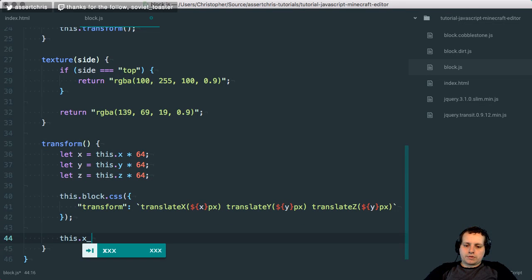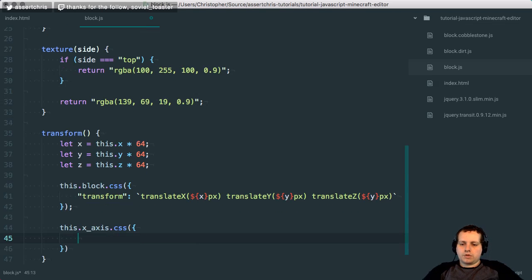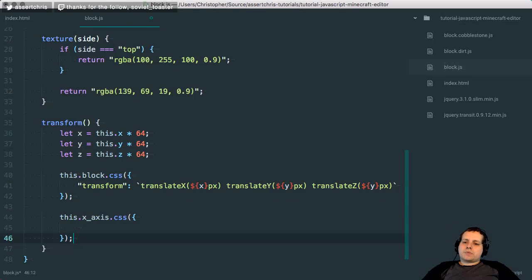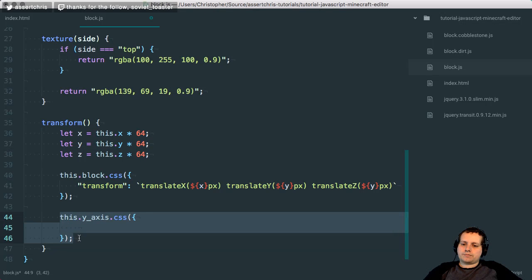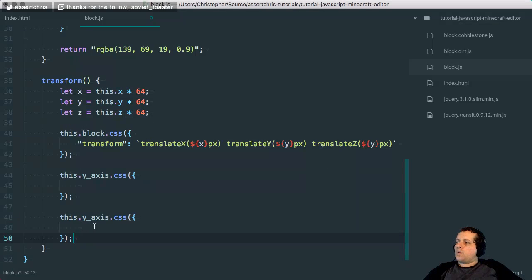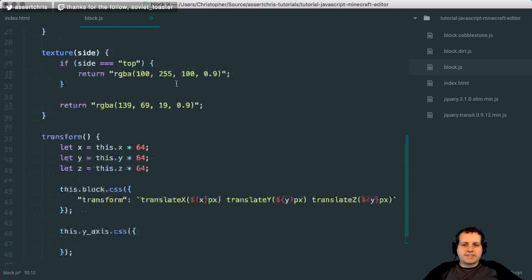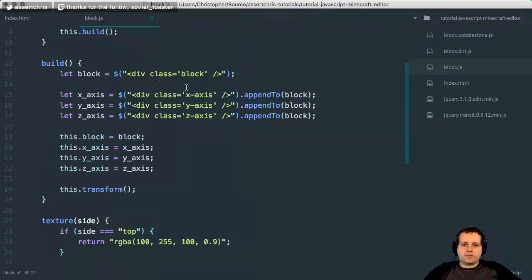So what I really want to do is, I don't know if I need to change the X, but I do need to change the Y and the Z. So let me do that. X, Y, Z. What I want to do is have these slightly bigger than the other sides.